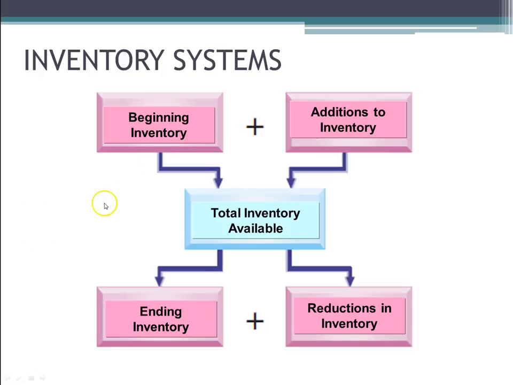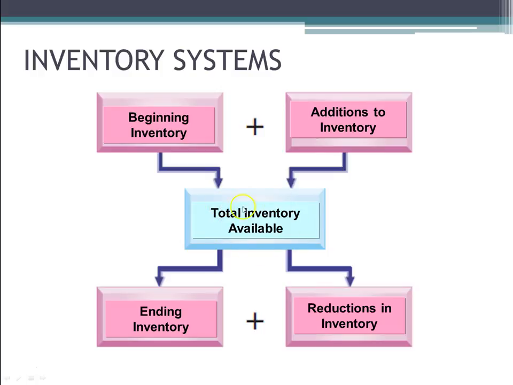I'll give you a quick example, and I do want you to get comfortable with this slide. Keep this handy as well. Beginning inventory, let's assume we have $1,000 of inventory, and we go and add another $1,000 of inventory. If I were to ask then, what's the total inventory available? Very simple, correct. It's $2,000 of inventory, right? The beginning inventory plus whatever we've added to that inventory. Now, if we had $2,000 of inventory available, and we go take account at the end of the period and there's only $500 of inventory left, well then we know that our reductions in the inventory must have been $1,500, right?